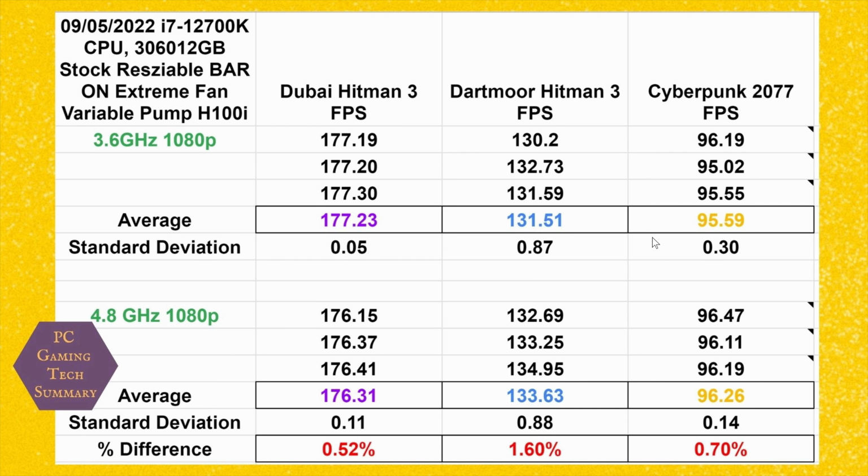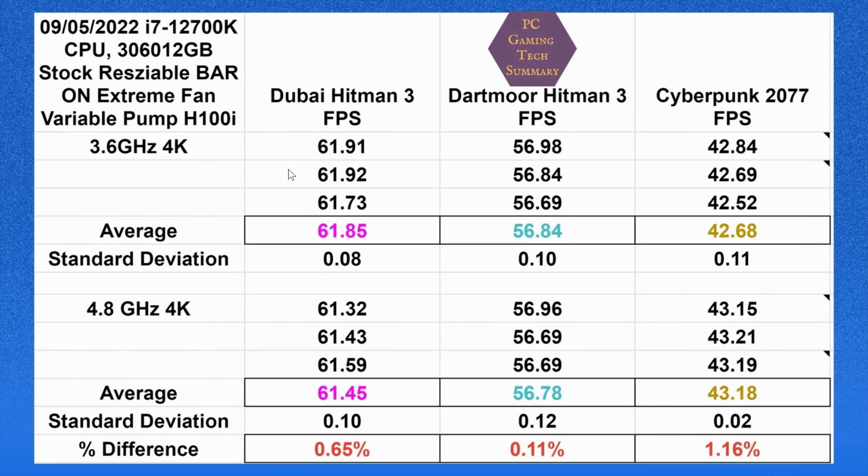Moving over to Cyberpunk, we've got a 95.6, and at 4.8 gigahertz, we've got 96.3, only a difference of 0.7%. So, switching between the two frequencies, there's really not much of a difference so far. Let's have a look at the 4K results.